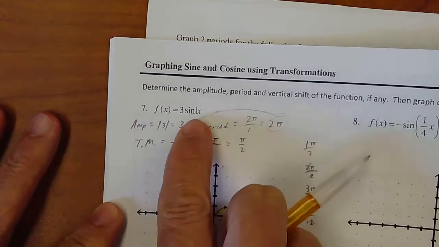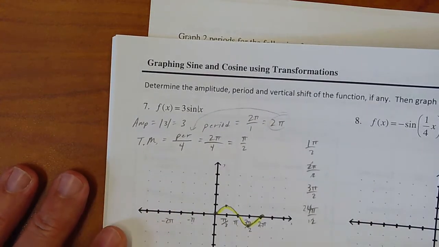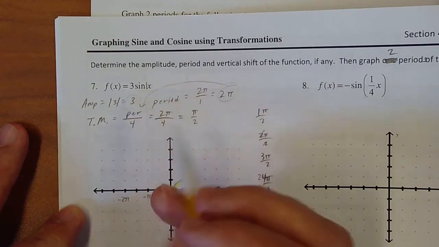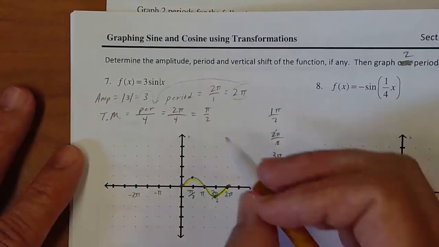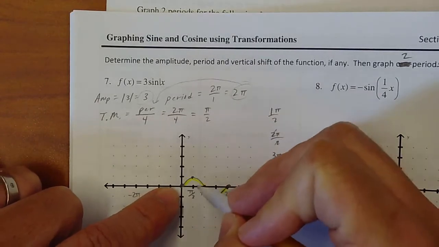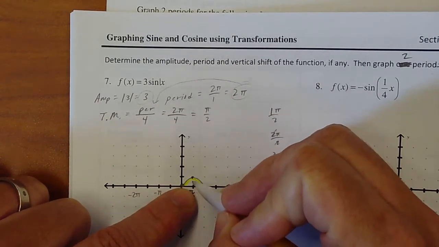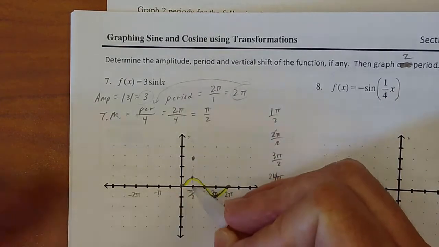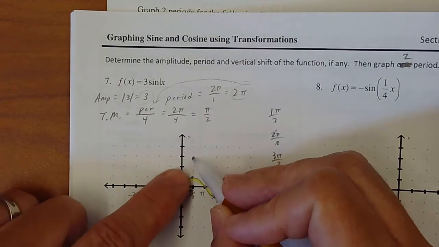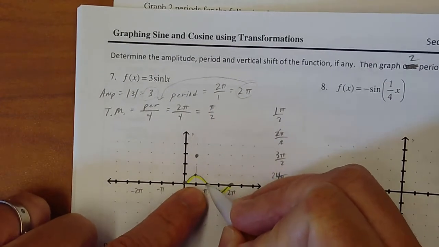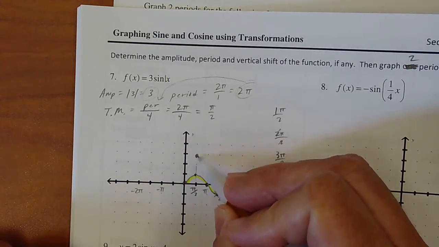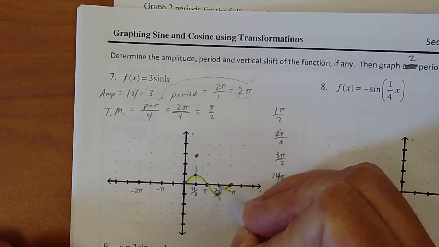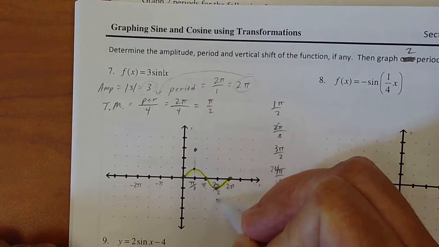The only thing that's changing, this is a real basic one, as you can see and peek to the next pages, they get a little more complicated. But this one only is stretched by a factor of 3. That's what this does. It stretches the graph, makes it taller. Okay, so it's still going to start here, but at this next mark, it's going to have a height of not 1, but up 1, 2, 3. Okay, and then keep following the pattern again. So that's the maximum. It's going to go back to the midline. And then since this is a continuous wave, the minimum would make sense. But the minimum has to have a height of 3 again from the midline. So 1, 2, 3.